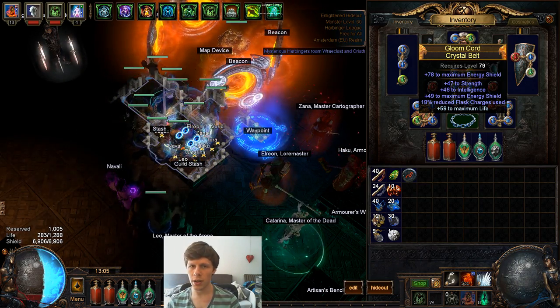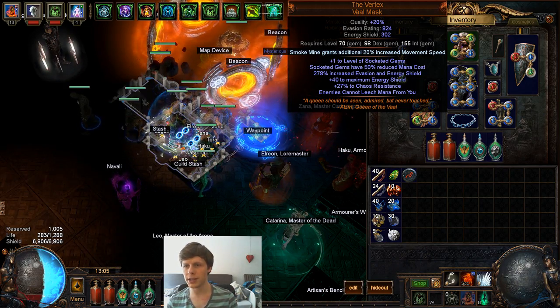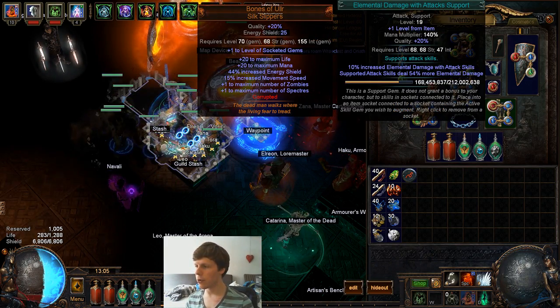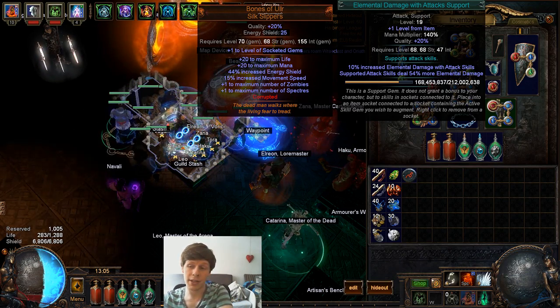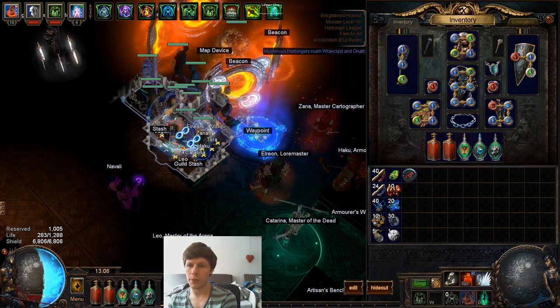So yeah, I also swapped to the Prism Guardian setup with the Vertex and +1 bones. I'm not using Empower yet because I don't have a level 3 Empower. So currently elemental damage with attacks is benefiting my zombies more than that. But this will be an Empower soon, once I get the money for it.